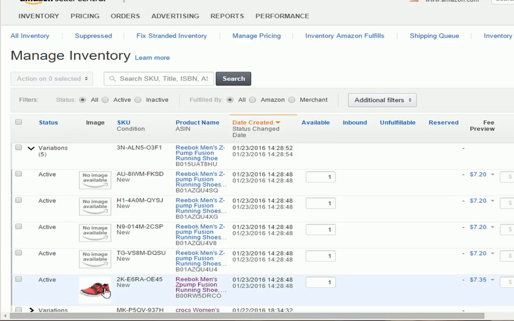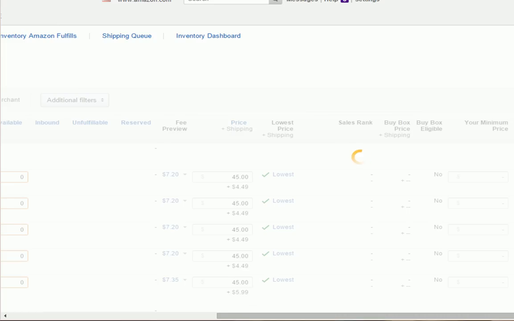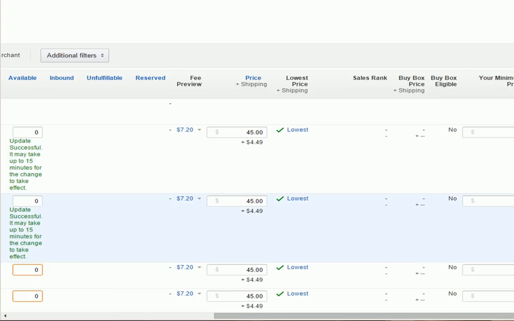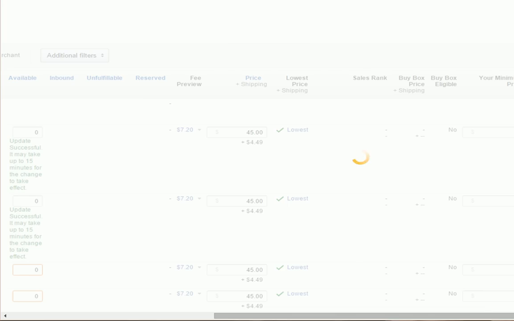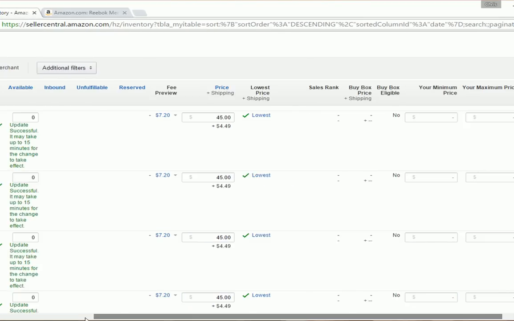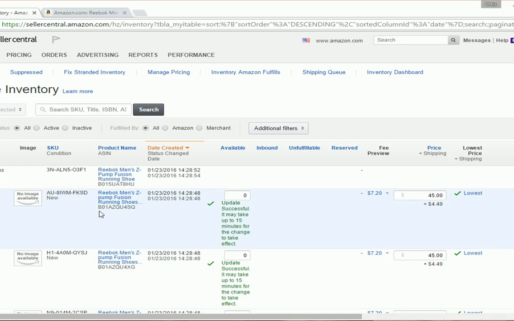So there's the one that was the existing listing. I'm going to set this all to 0 because I don't really have any of that inventory. And I'll come over here and hit save. Because I'm not really selling these yet. I haven't entered them into the system, so I don't want to say that I have any inventory. I just needed to do that to trick the thing in the first place.